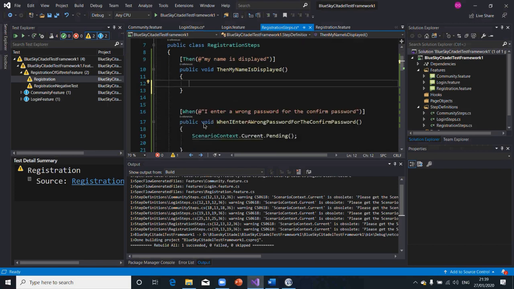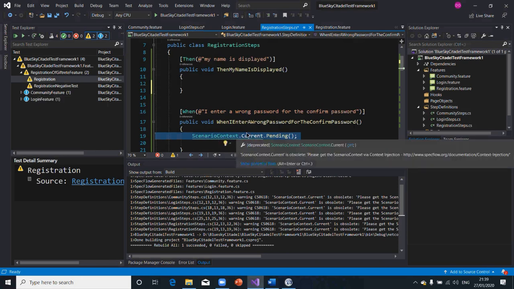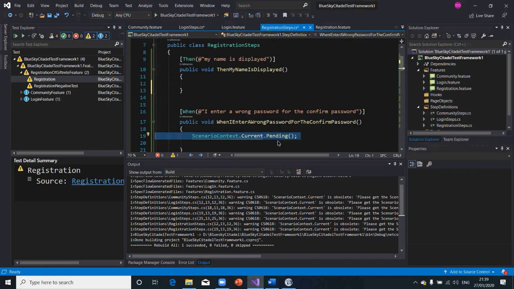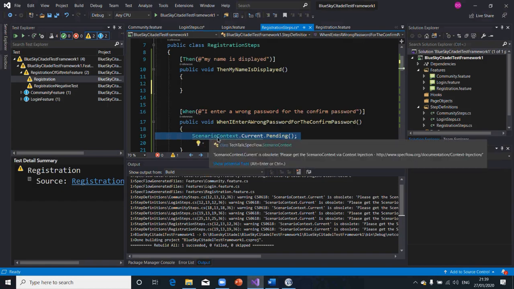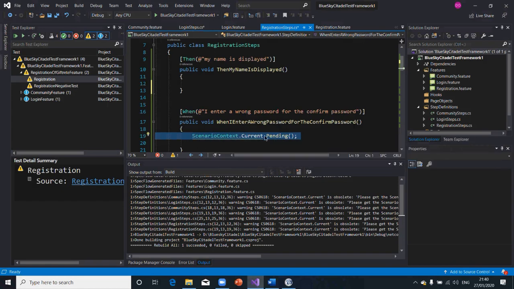But to prevent that, you have this pending, right? When you run your test, it's going to show amber for you. The amber also shows that, okay, you have a pending test that you've not actually written. So you go in there and you now write the rest of the test, because this is just saying, oh, my scenario context for this particular instance is pending. So you would remove this line and you put the right code. For instance, now how to enter wrong password, you put that in there.